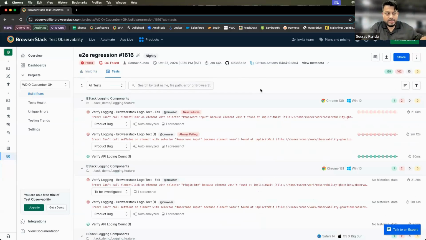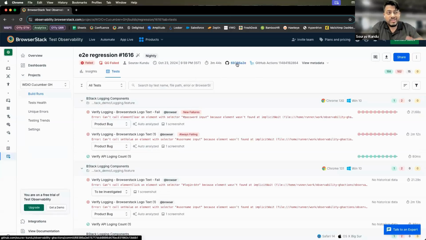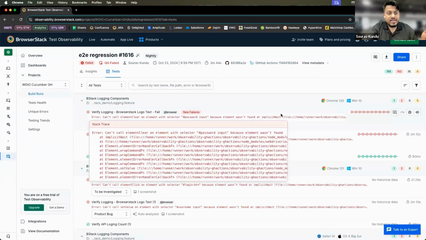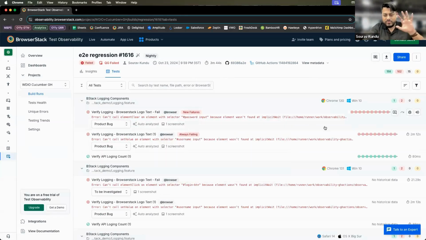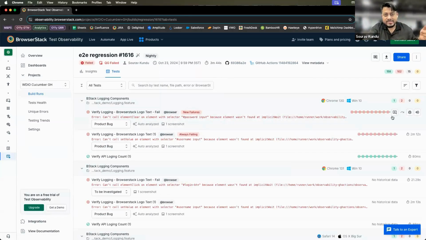Where we go above and beyond is that we support both BDD and TDD, by the way. We have automatic linking with the source control. For example, I can just click on this and go and look at the actual code on my GitHub. I do have commit linking, CI backlinking, all the linkings are automatically done. I can see what the failure is. I can see the history of that test. Now, you might wonder, why is this a new failure? This test has been failing for the last 10 days. Why is this a new failure? It should not be a new failure, right? On the outset, it just looks like that.